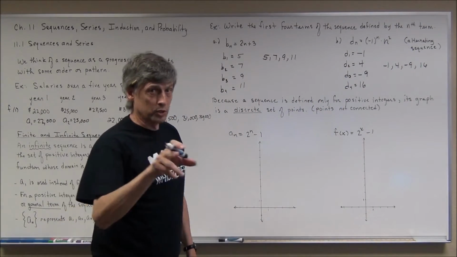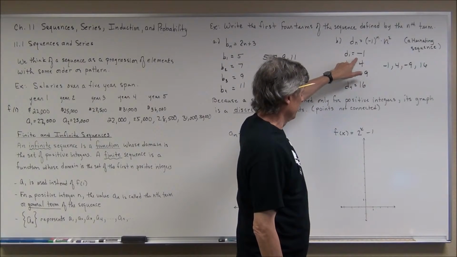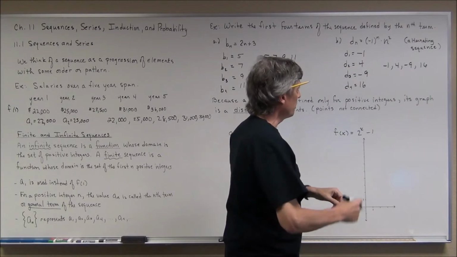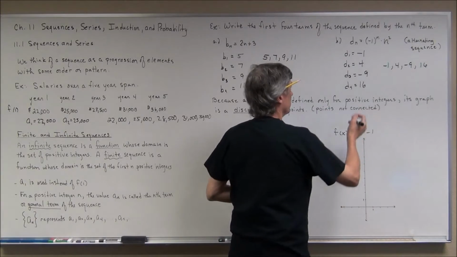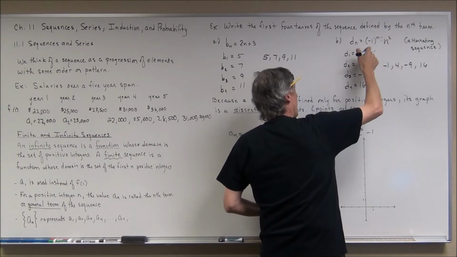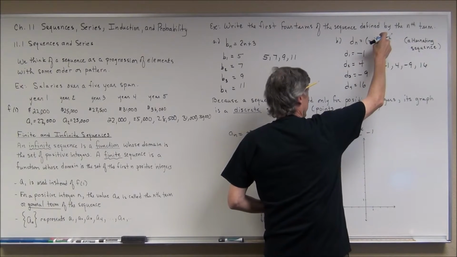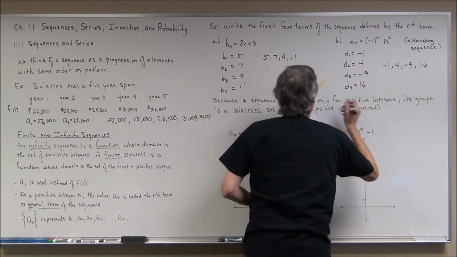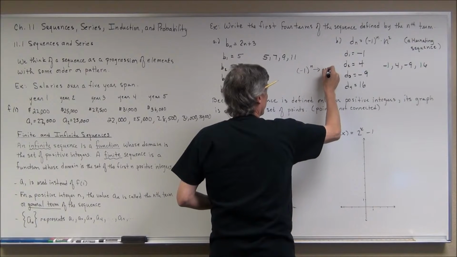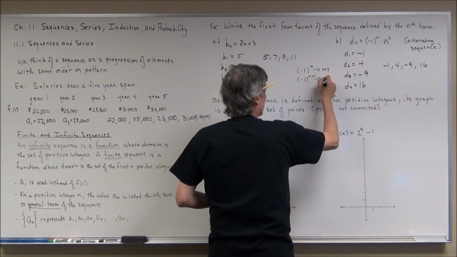Now, I wanted to also mention here, if your first term was going to be positive, and if you have it written this way, it's going to give you a negative, you can change it so that the first term is positive by putting a plus 1 here. That would make the odd number go in as even, and that would give you a positive, since negative 1 to an even power is a positive number. So if you have negative 1 to the n, your first term is going to be negative. If you have negative 1 to the n plus 1, your first term is going to be positive.